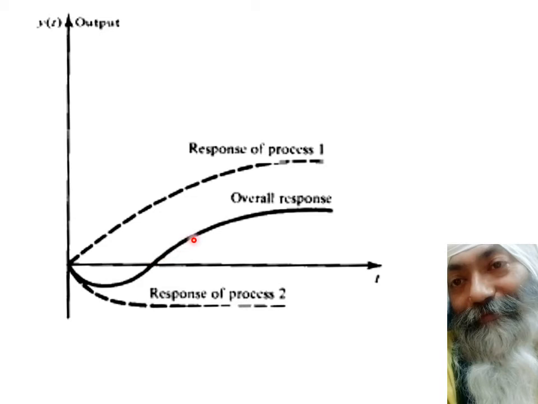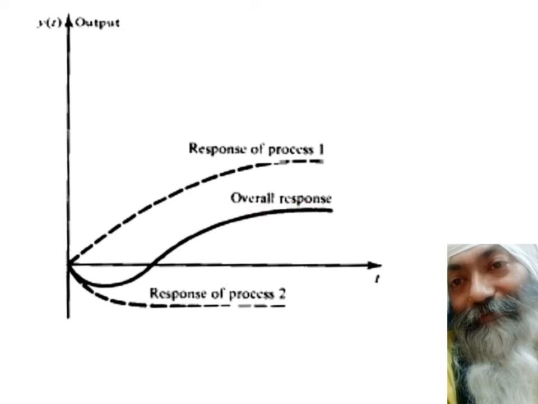and on close observation we found that it happens because you see over here there is another process which is moving in the opposite direction. So as these two processes add up, rather they get subtracted because they are in opposite direction, so ultimately they get subtracted to come to this point where you get an overall response where it first goes down and then starts moving up. So this kind of response we had seen in the last session.